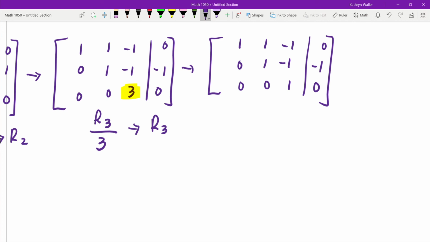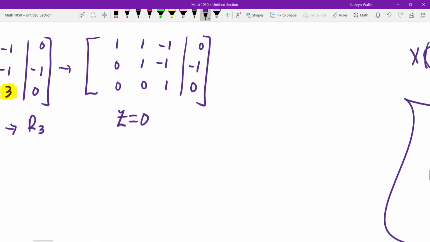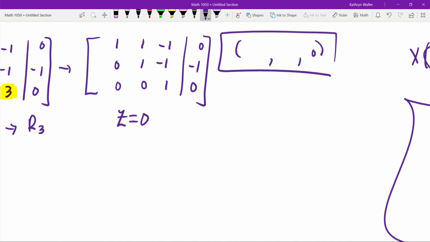I'm done with my matrix. I've got my zeros, I've got my ones. Start at the bottom. No x, no y, 1z equals 0. So I know that z is 0. People get confused. They're like, once I have that, then what do I do? You go to the row up above. That means no x, 1y, minus z equals -1. That just means y minus 0 equals -1. The 0, you didn't even need to write that down. That just means y equals -1.